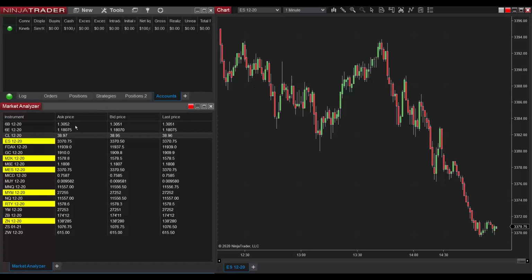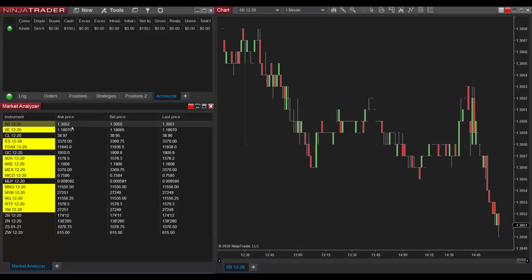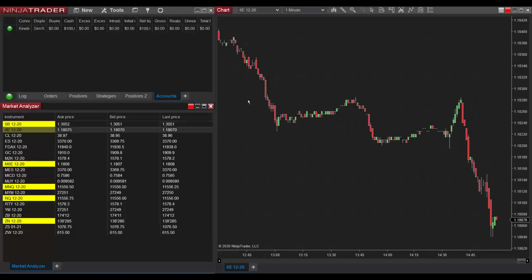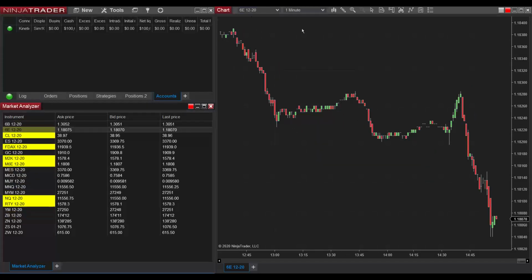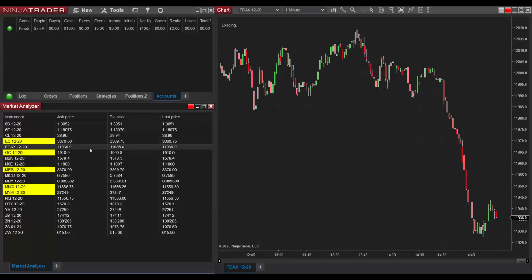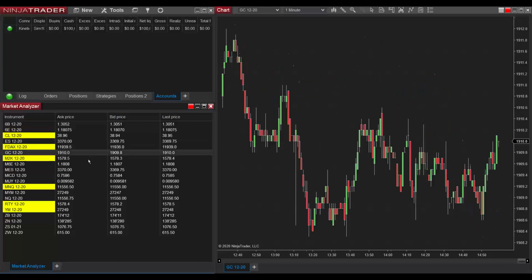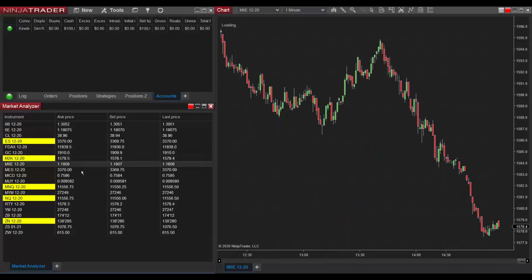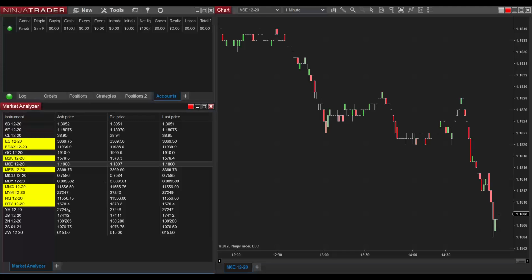How that works is just by simply selecting an instrument in the market analyzer here, it sends it across the instrument link of that same channel to any charts on that channel. So I can quickly flip through my markets just by using the down arrow key or clicking on the instruments that I may be keeping a close eye on in my market analyzer.